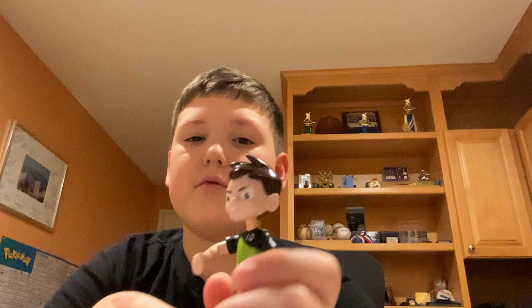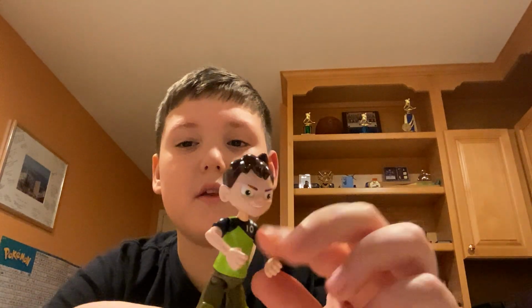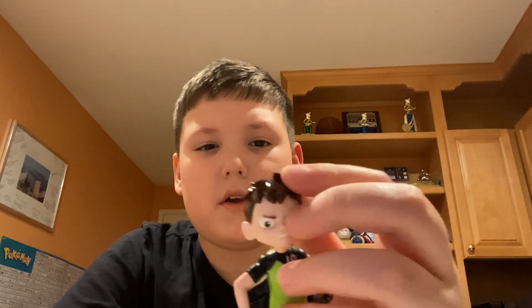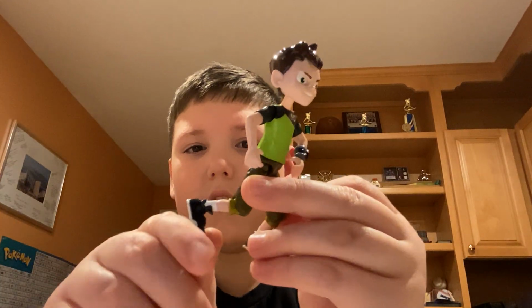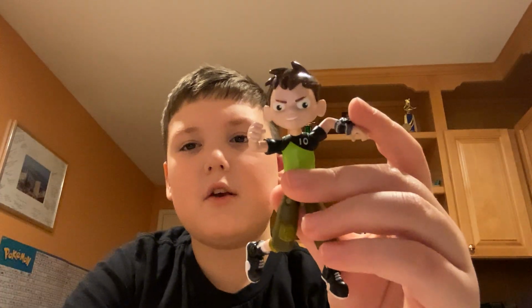Next up, we have the one that you have to have, Ben. So Ben, it says 10 right there. So this is Ben 10. Here's his Omnitrix on his arm. He's got the nice green and black shirt. He also has green eyes, if you could see. Right there. Yeah, and he can move his legs, his knees. You could also move his ankle. Then you can move his arms and his head. So there's Ben.